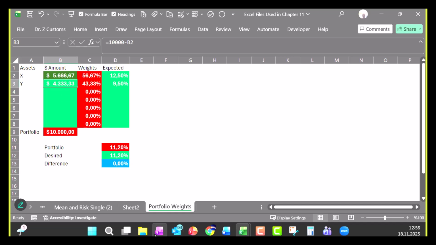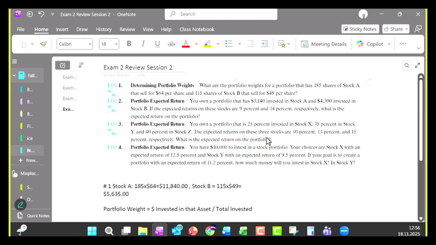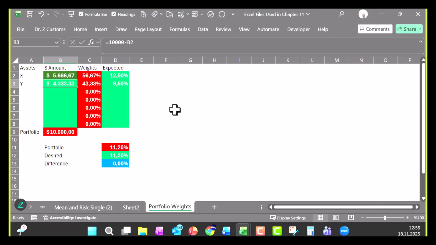The problem says you have a total of 10,000 to invest, so I already know the sum. I let X be variable, but if I know X, Y is 10,000 minus whatever X is. Of course, if it's a different problem, you're going to have to change that.